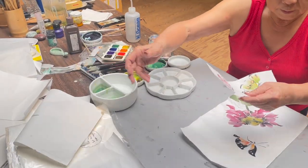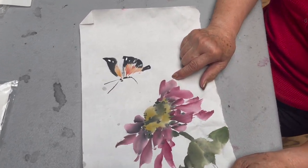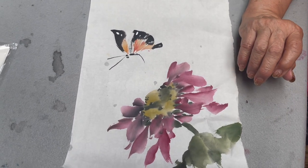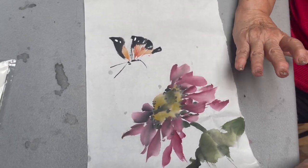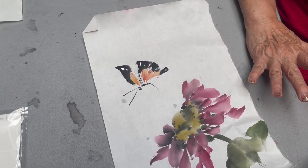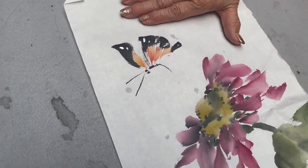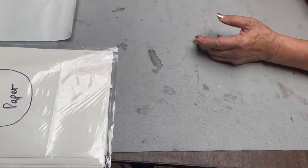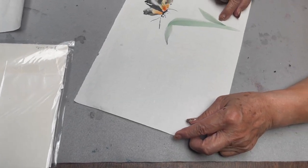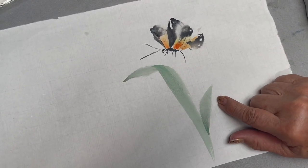It's orange and ink with a dark sunflower. And you can use any flower that we have covered in other YouTube videos before. So we're not going to do flower for you today, but we'll focus on the butterfly. This one is done on the double Xuan paper. And then this one, we're keeping the composition very simple. It's a grass that you can do.